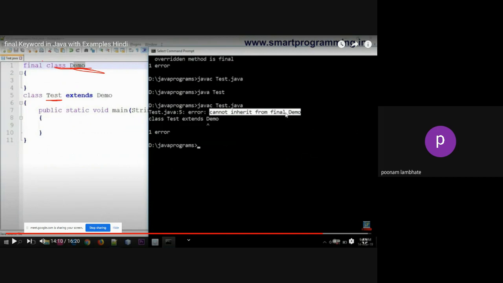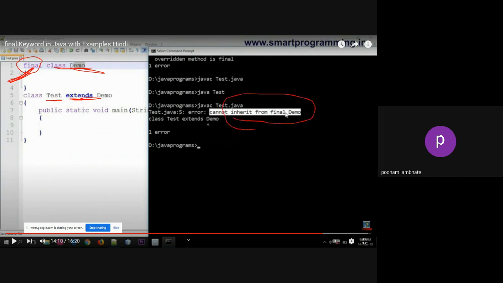But once you use the final keyword for the base class, and after that you try to extend the base class, meaning you try to derive something from it, and that base class is a final class, again you'll get an error. That means you cannot inherit something from the demo class. If you try to inherit from it or make it a parent class, it gives you an error if that class is a final class. So the error will be "cannot inherit from final demo."